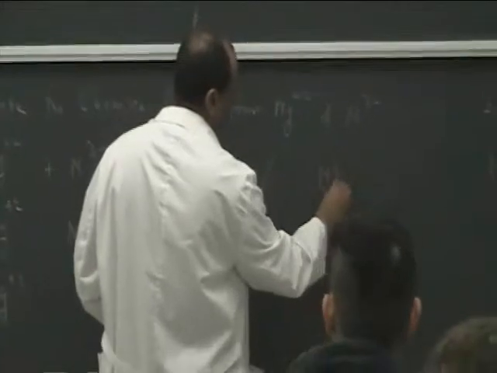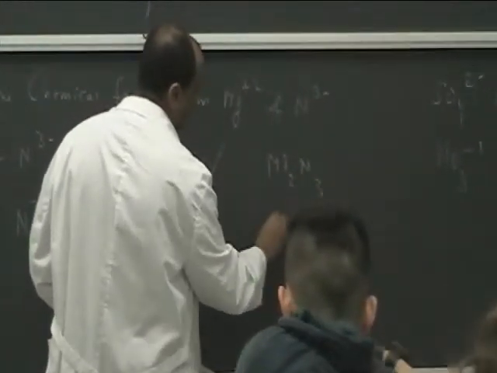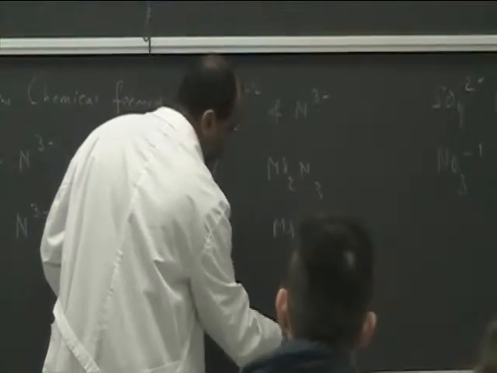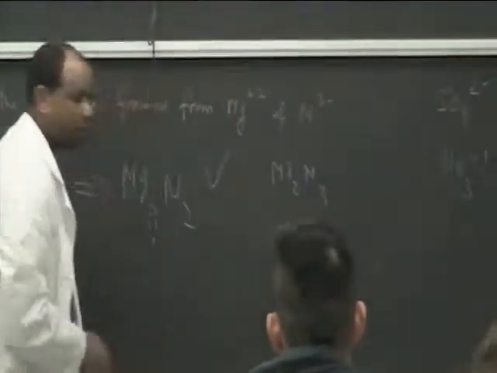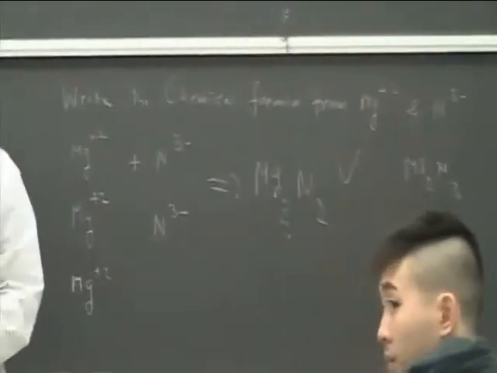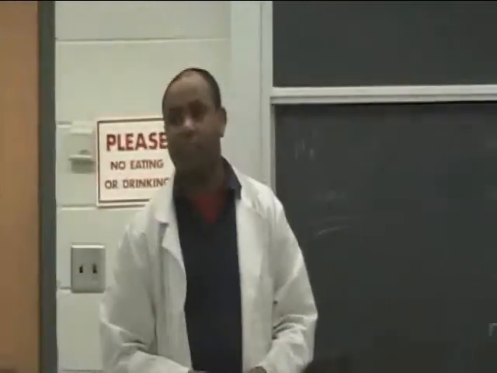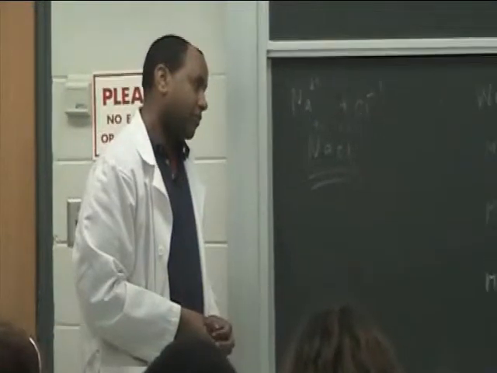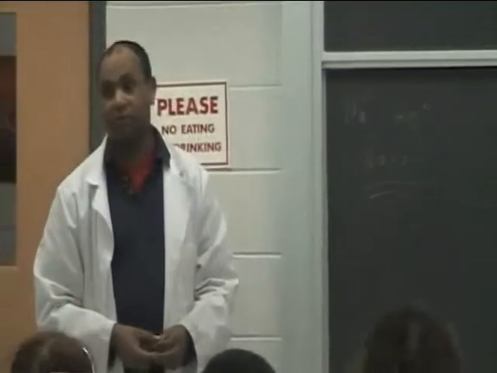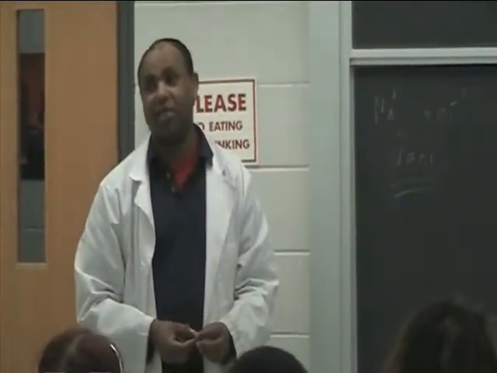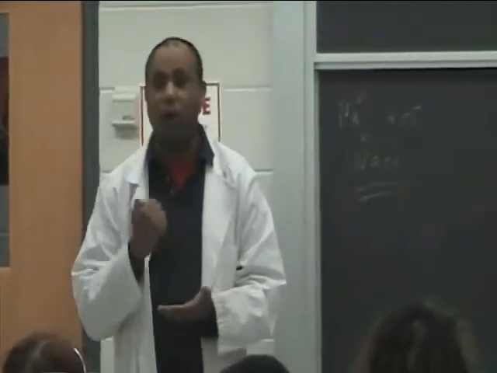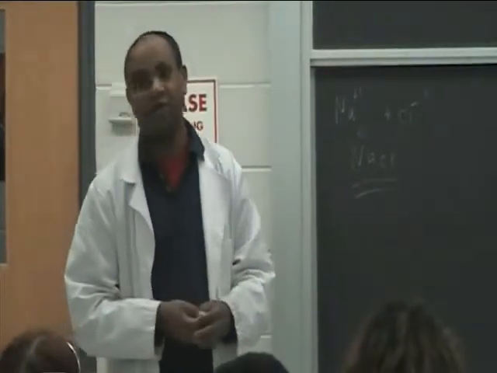Sometimes I may write Mg2 and 3. Sometimes I may write Mg and 3. Sometimes I may write Mg2 and 4, you know? Professor, isn't there an easier way to do that? Like, couldn't you just switch the numbers? Yeah, that's what I want to ask. Crisscross? Yes, crisscross is very easy. You can do that. I'm just trying to show you the reason why, okay?